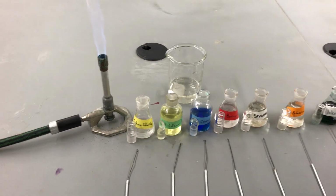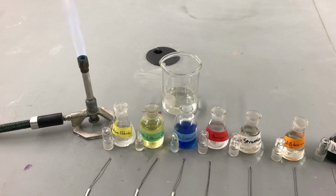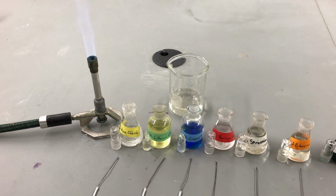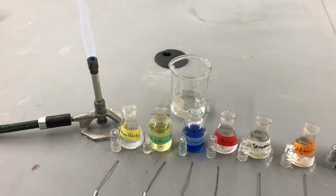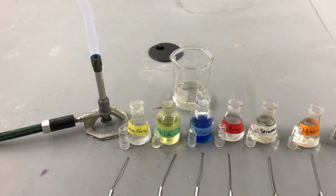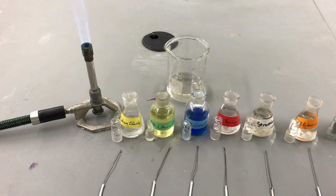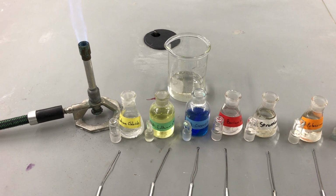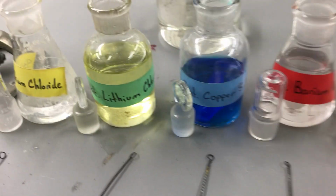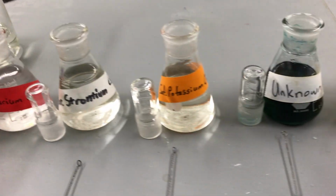Alright, ladies and gents, now it's time to conduct our flame test for our inorganic elements. Now, as we know, when subjected to heat or other energy, inorganic elements emit light. This is because their electrons are essentially jumping up from lower energy levels to higher energy levels, and as they fall back down from the high energy levels to the low energy levels, they emit light of specific wavelengths depending on the elements present.